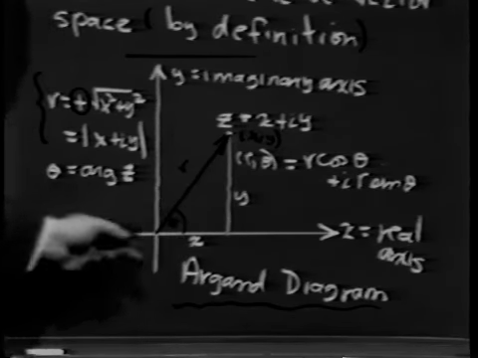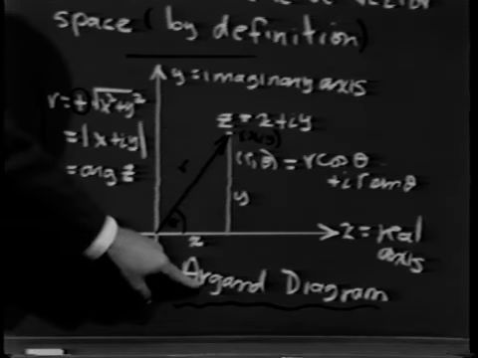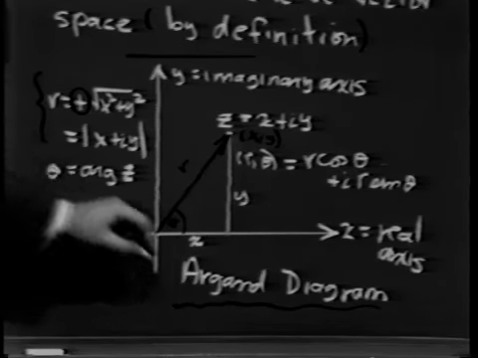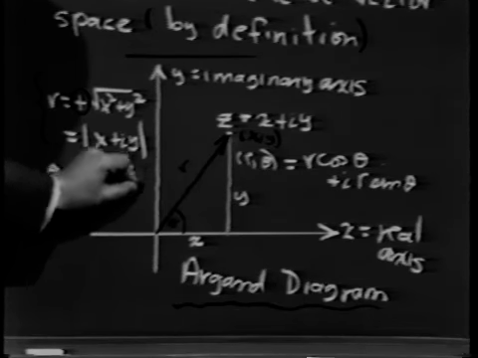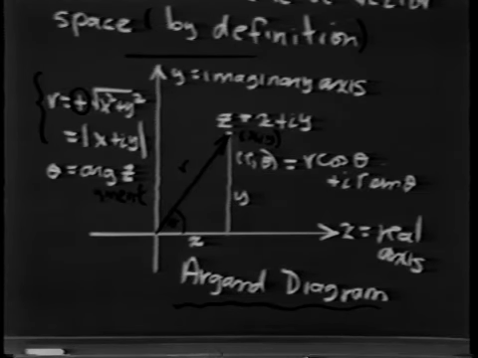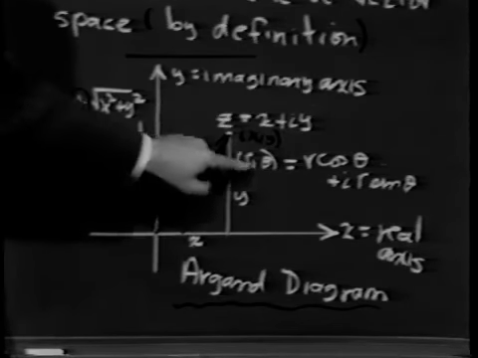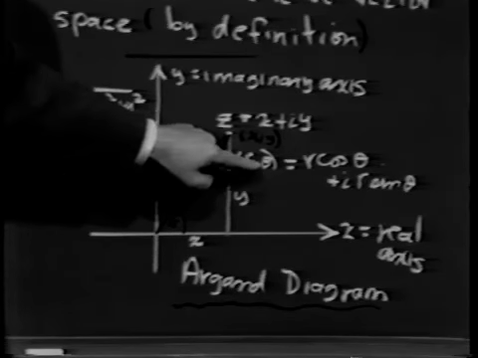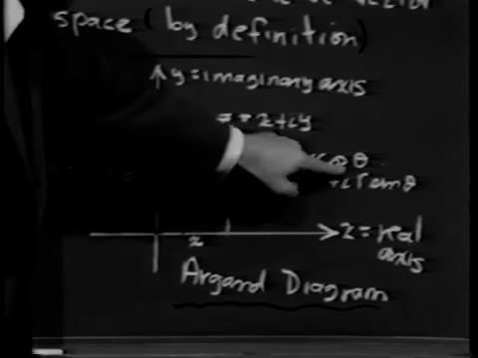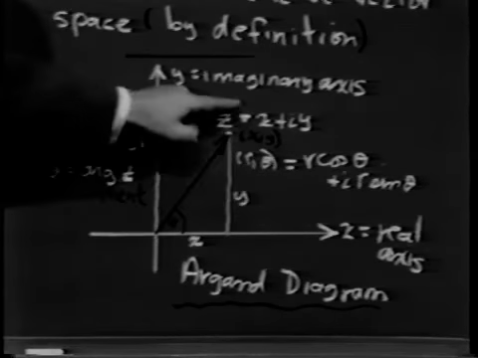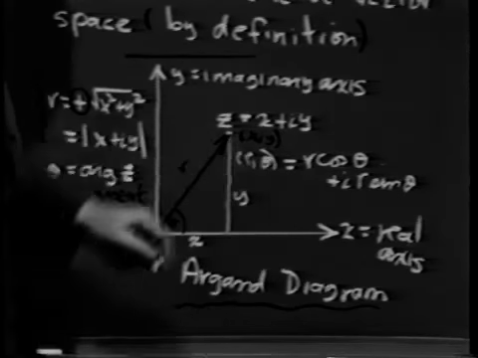The angle theta is called the argument, abbreviated arg, not to be confused with this funny coincidence of Argand diagram. This comes from the word argument. The angle is called the argument, all right? And if you elect to write the complex number x plus iy as r comma theta, because of the connection between polar and Cartesian coordinates, see, x is what? x is r cosine theta, y is r sine theta, so the complex number is r cosine theta plus i r sine theta. That's what r comma theta denotes.